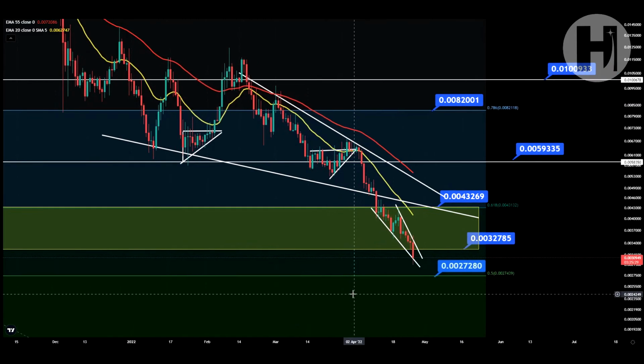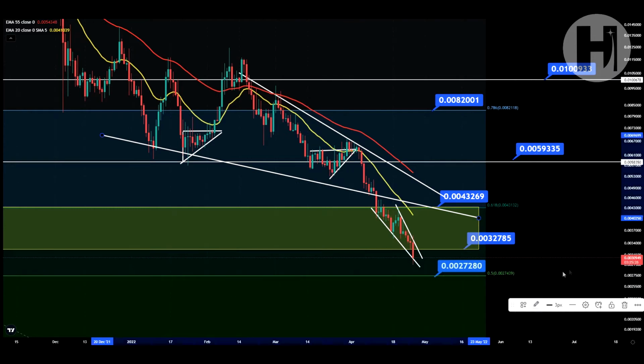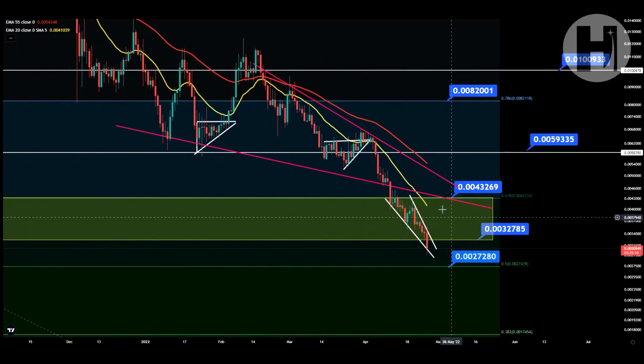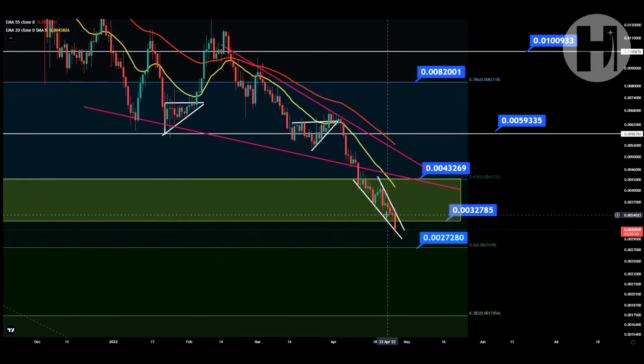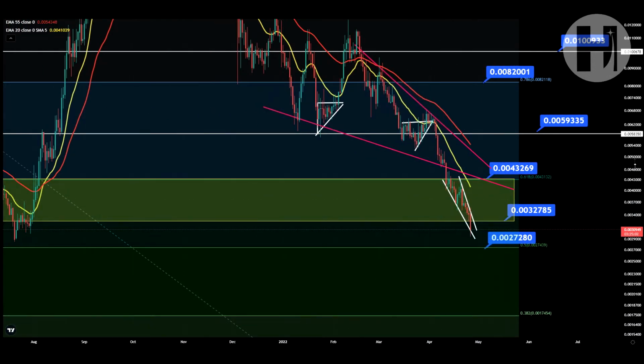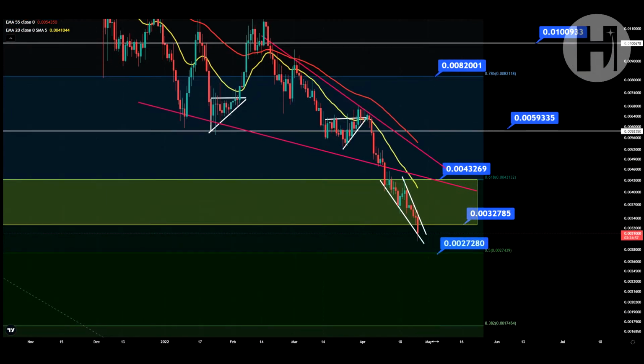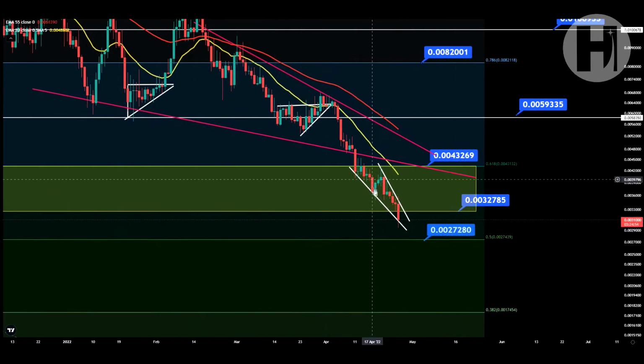Now, jumping into the daily chart. I'm just going to change the color of these trend lines. I should have done this before the video, but I'm doing so just to make it easier to explain. So obviously what is happening right now, Bitcoin is below $38,000. And I did tell you that if Bitcoin was to start correcting heavily, then we would probably see Multivac lose this yellow buy zone. And that's what is happening right now. You don't need to be a rocket scientist to see that coming. Obviously, if Bitcoin's going to be dropping, you're going to land on some support zones on your favorite altcoins.